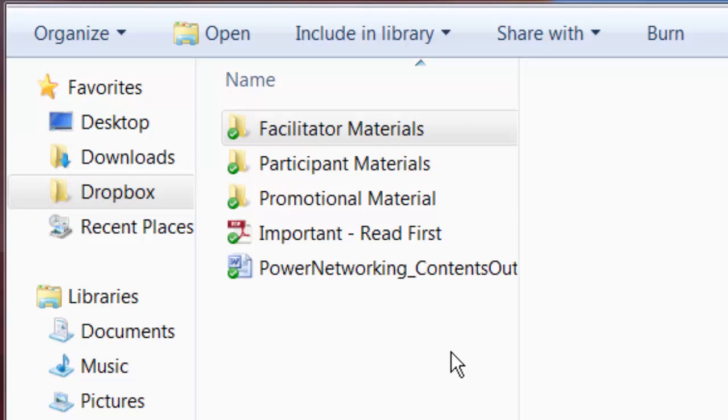When you download your file from your My Account page, you'll need to extract or unzip, and just contact us if you're not sure how to do that at support@contentsparks.com. After you unzip everything, you'll see there are three main folders: a Facilitator Materials folder that has everything for teaching the program, Participant Materials, which is for your learners, that's the core content, and Promotional Material, that is for promoting and selling your course, as well as a couple other files we'll look at.